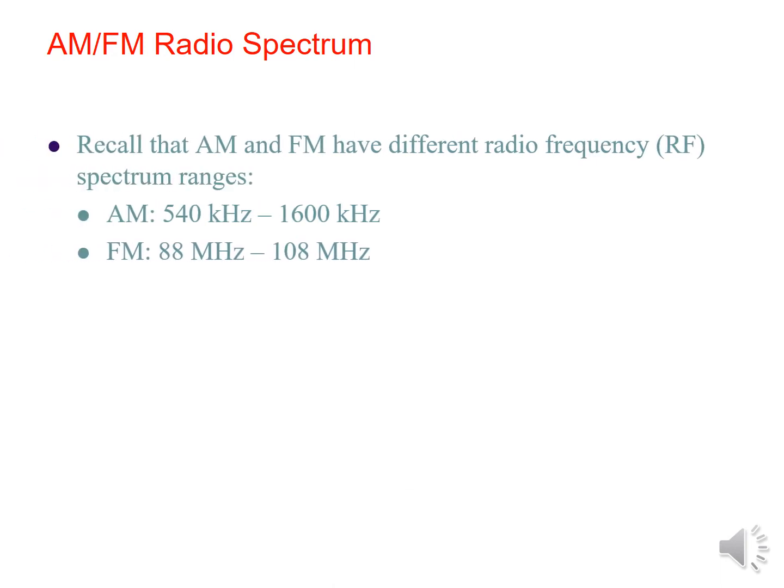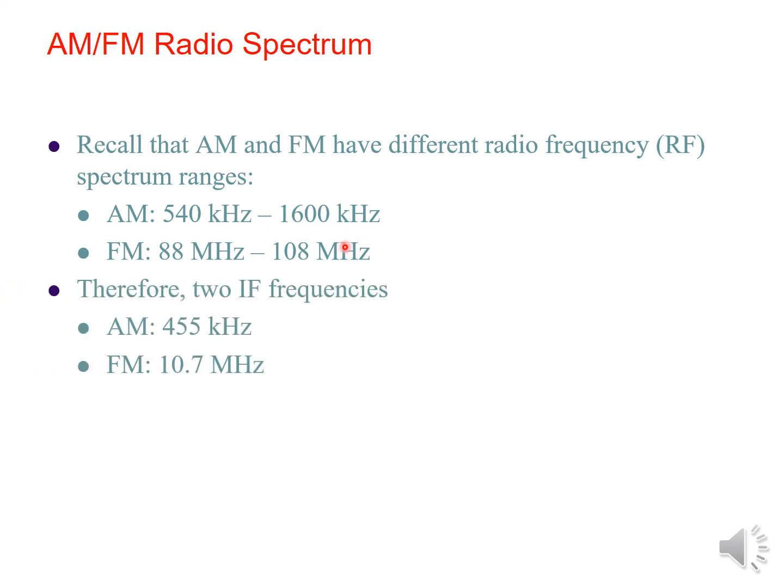So these are the different radio ranges. If you look at the radio in our car, it can receive from 88.1, I think, until the highest one, 108 megahertz. This is FM. The AM band is from 540 kilohertz to 1600 kilohertz, which is very low. Usually walkie-talkies use this frequency range. So this is the radio frequency.